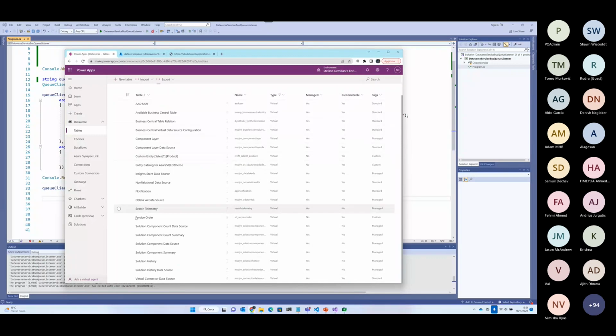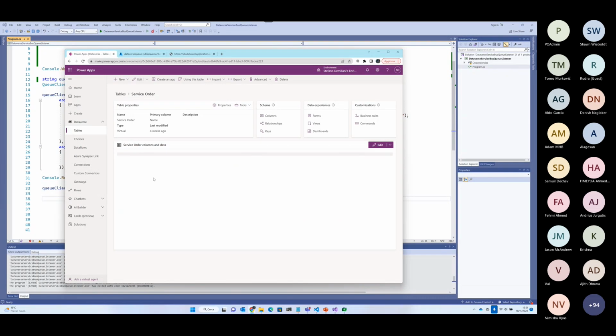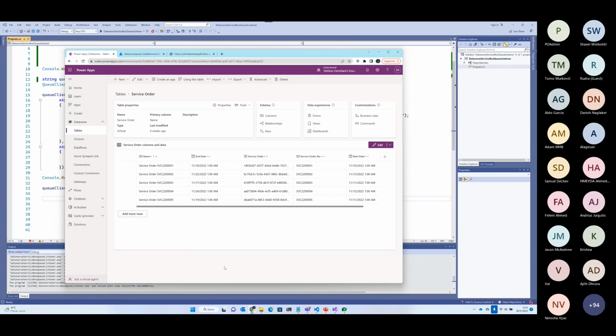And I have a table called service order. This is the table published. It's a virtual table, and it's connected to my data endpoint. When it opens, it should display the data that is coming from my external application running on Azure. So I can also select the other fields, but all these fields are coming from an external application running on Azure, and this supports also CRUD operations. So if your data endpoint supports CRUD, so permits also to write, you can also write.